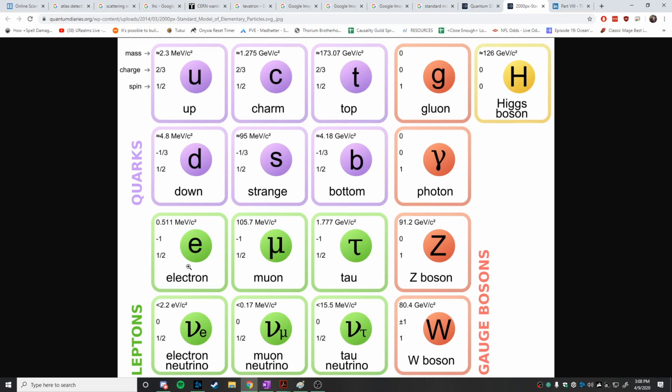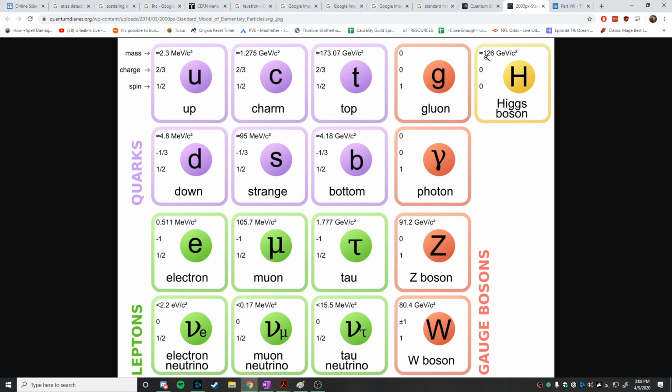For the other particles over here, the electron is the selectron, this is the smuon and the stau, and then the sneutrino, etc. For these guys, you put an -ino at the end of their name. You get the gluino, the photino, the zino, and the wino, and then the Higgsino, along with something called the neutralino. Now, what's the point of just naming a bunch of particles? Why would we want to do this? The reason is because there are things in the universe that we don't understand right now.